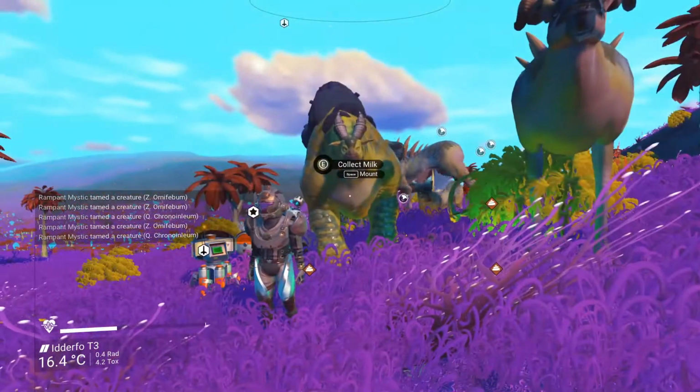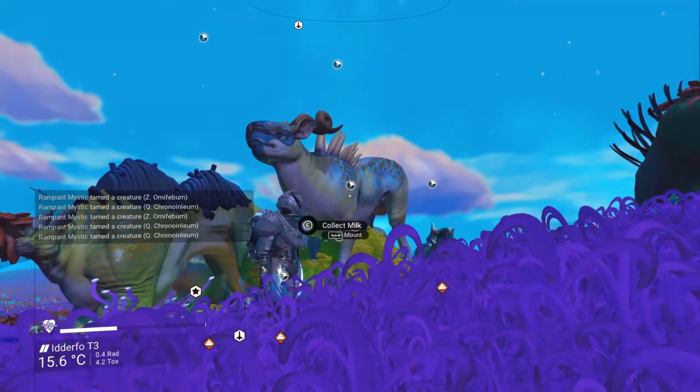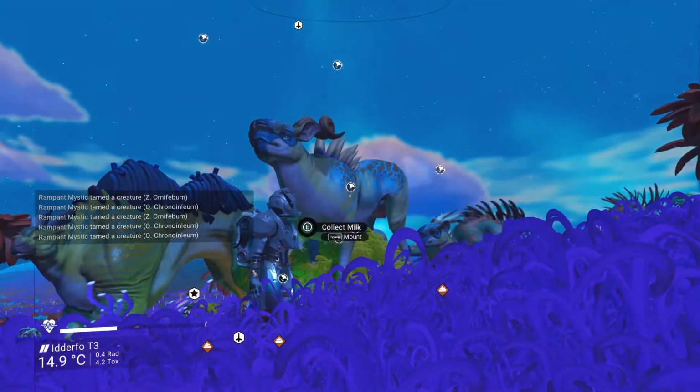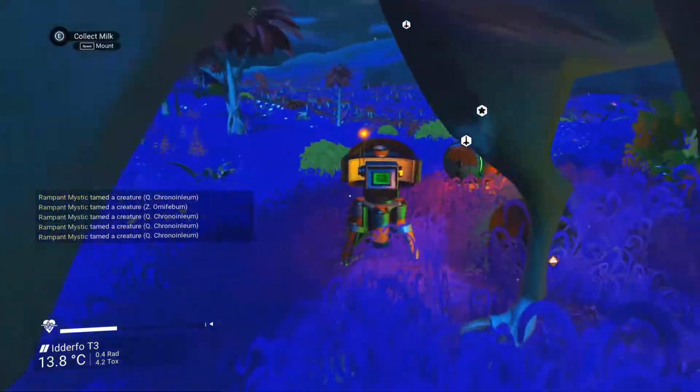Alrighty, so the second thing we're going to want to do is actually find some animals to milk. Now, you can actually skip this step if you would rather kill animals. Now, this is what I'm going to say. I would just rather go with the farm. So we're going to be making a base here.